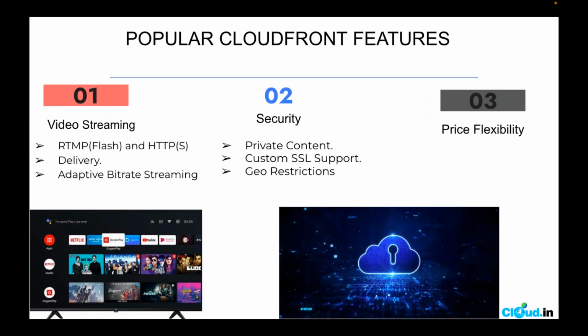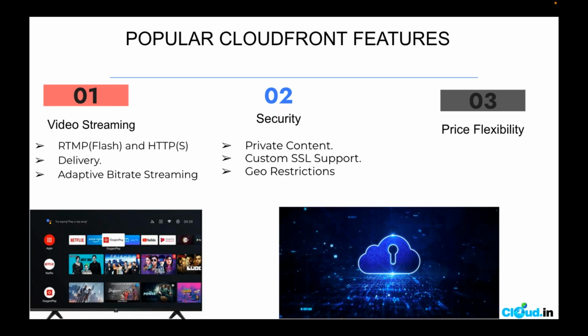After discussing CloudFront, let's look at its features as compared with the industry. Popular features are global presence, high performance, security, and price flexibility. CloudFront has a global network of edge locations, strategically located around the world. This ensures that content is delivered to users from the nearest edge location, reducing latency, improving performance, and making data easily accessible.